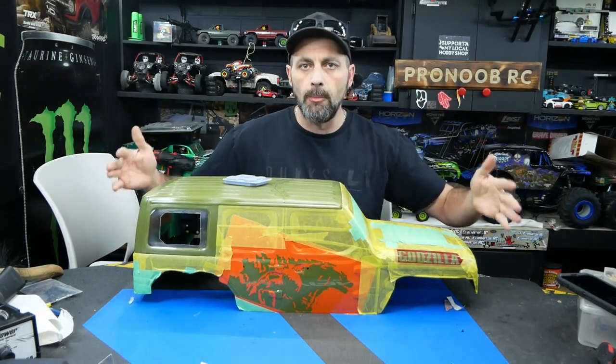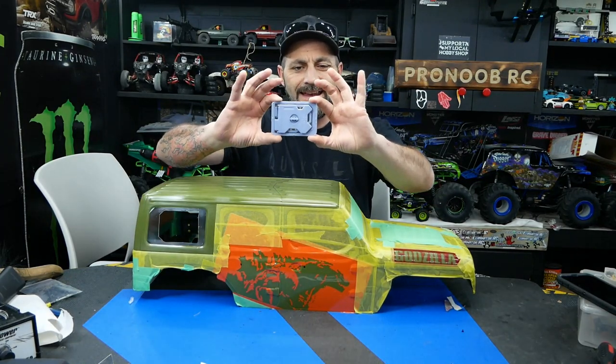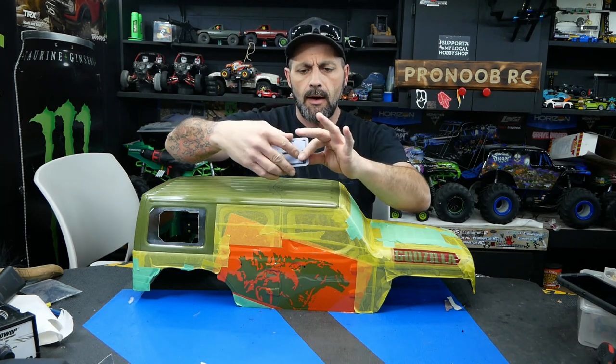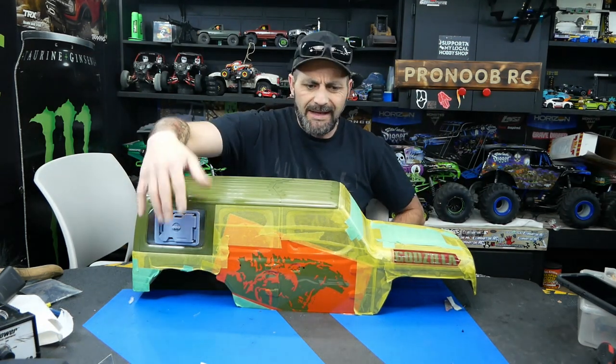Got this thing all masked off. We got our art on the side. We got our Gojira on the front. I've already cut out this window here to put in one of the Knight Customs 3D printed roto packs that we fired off. So that's gonna pop right into the window here. Something like that, fits in, looks good. We're gonna get that painted and detailed.